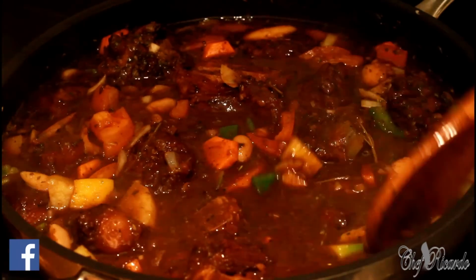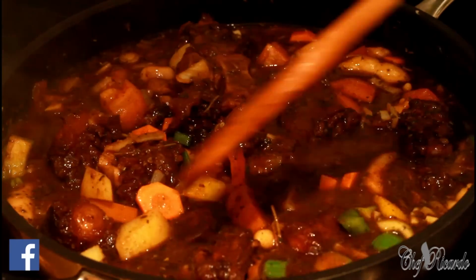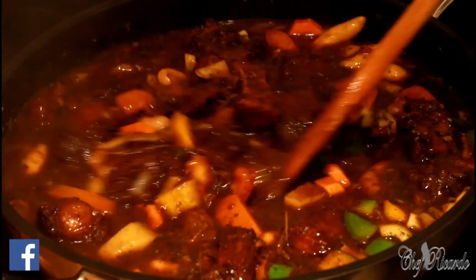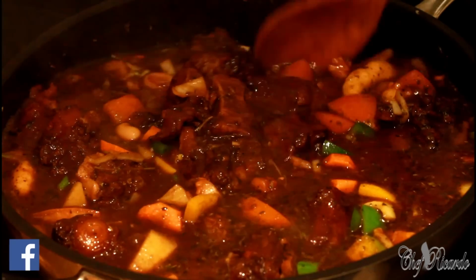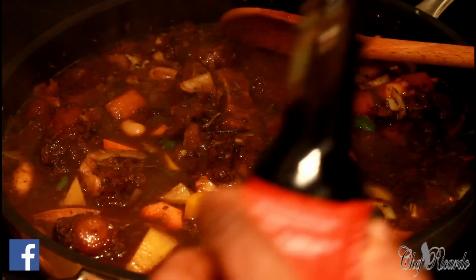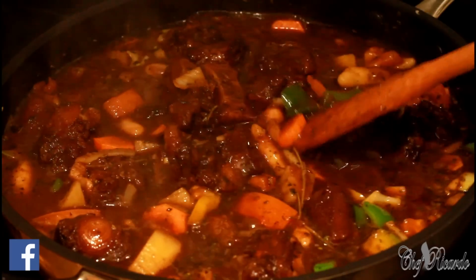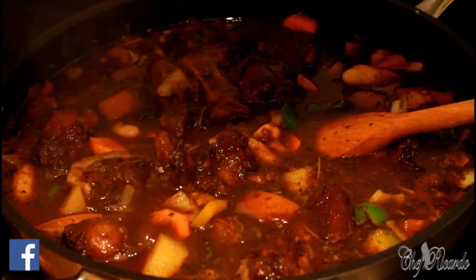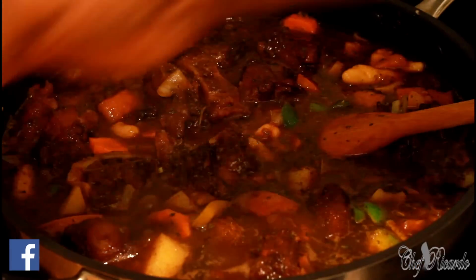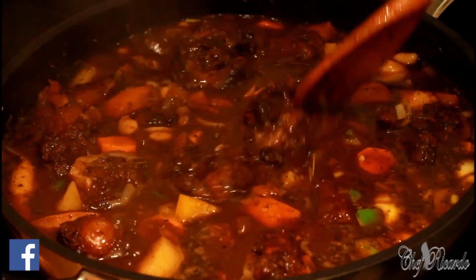I don't want it too much, you know, because I don't want it to get too dark and black. A lot of people when they cook oxtail, they make it too black. Alright, so basically remember, this recipe is for Mother's Day, so we don't want to rush it and get it spoiled. We want to take it very easy and simple with it. As I say, I put a little bit of pepper and just a pinch of cracked salt. That's it. Not too much salt, because salt isn't good for you.